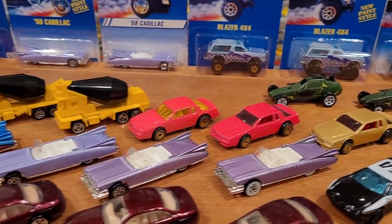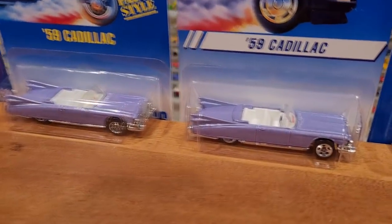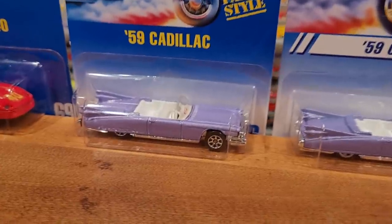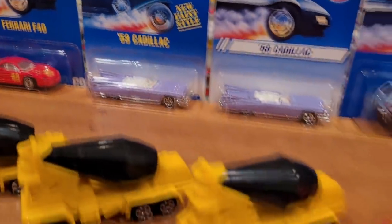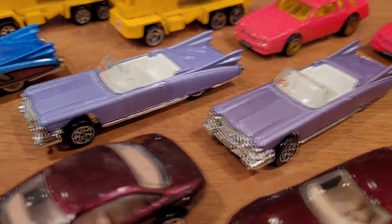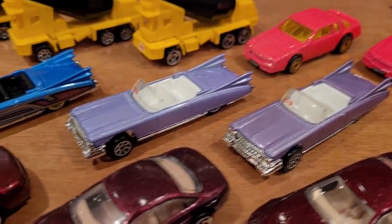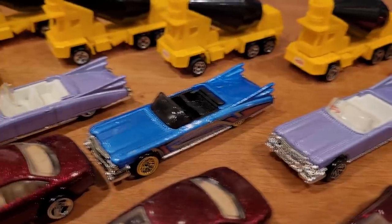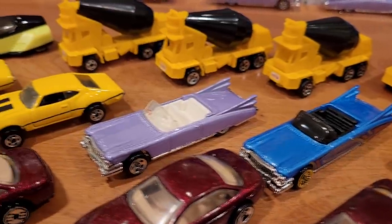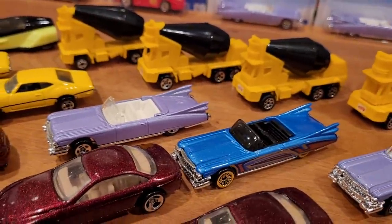This brings us to the 59 Caddy — five variations, four of which are easily found; the fifth is an international release with no collector number. We've got a five-spoke with light purple paint, and a seven-spoke with light purple paint. Two seven-spokes sit next to each other: the one on the right has darker purple paint. The darker purple was commonly available with white wall wheels for about $5, and the seven-spoke versions are probably worth about the same. The most commonly found is the blue version with gold BBS basket wheels. I've somehow acquired two of the international cards and opened one up; the blue version is probably worth about $3.